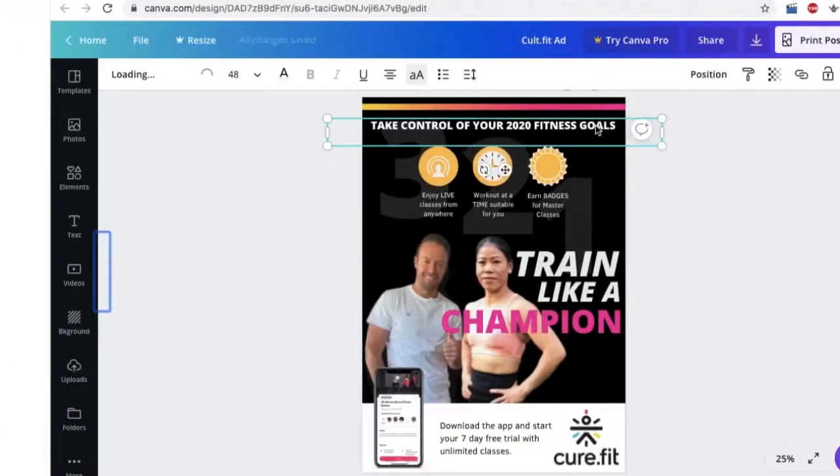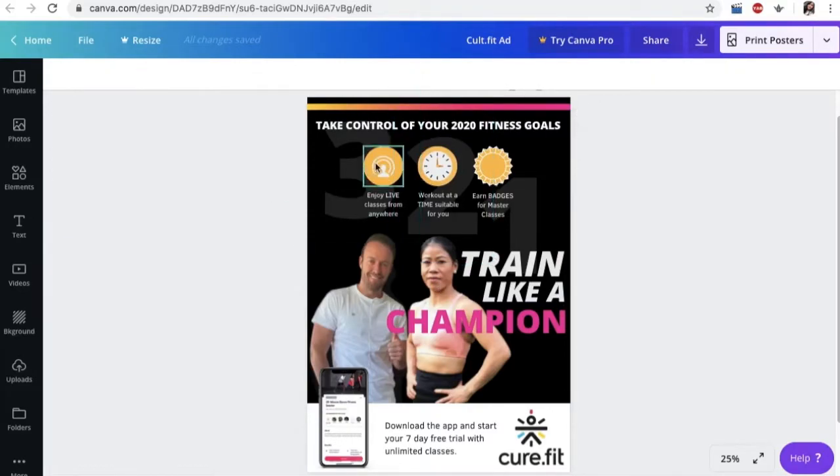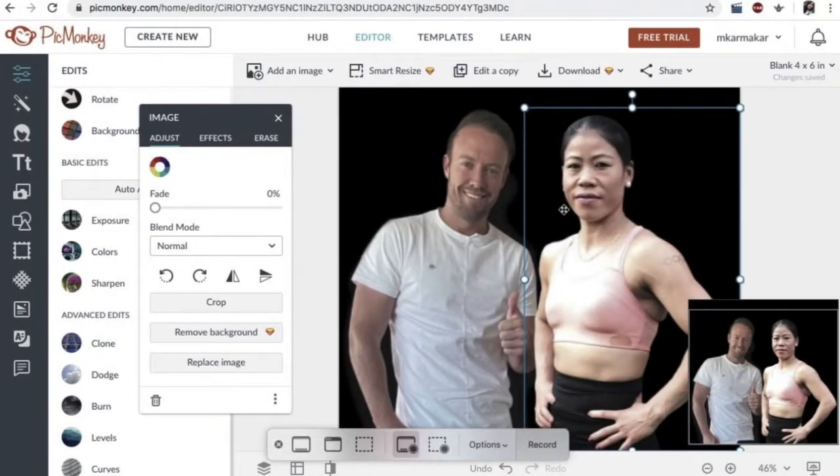So to begin with, I use Canva and PicMonkey to do my designing for this poster. Canva is the primary means through which I do it, and it has a lot of different options for you to come up with a poster that looks good. As for PicMonkey, I tried using this to get rid of the background. There are other ways to do it. This was a tedious process because I had to do it manually since I don't have the pro version of the website. Apart from that, if you have access to Photoshop and software like that, it would be easier and more seamless. But if you don't, it's not a problem because you can use software like Canva and PicMonkey.